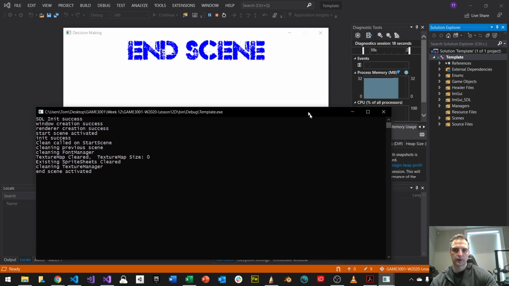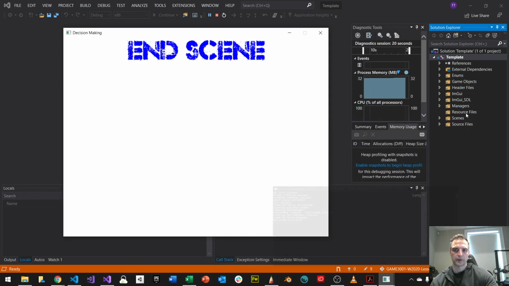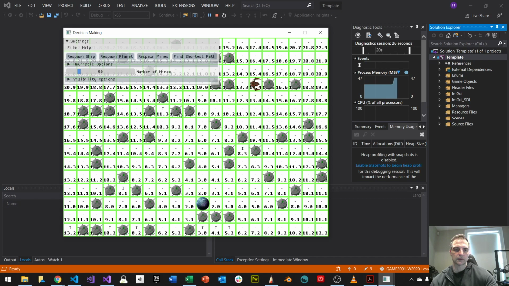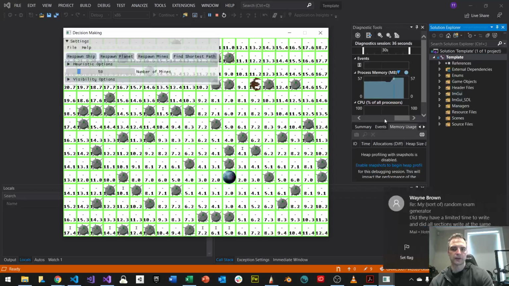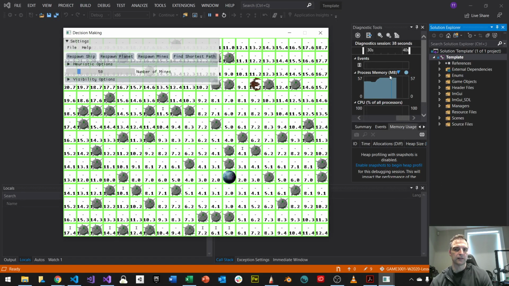I'm just going to go here and show you this. We'll just minimize this. You can see that the memory usage is still fairly small. If I press 1, it'll take me to that pathfinding scene we had before with the mines and all that, right? And remember that I can move around my planet all kinds of ways, and it'll add a little bit of memory to it, but not a great deal, right? Not a great amount, which is a good thing, right?